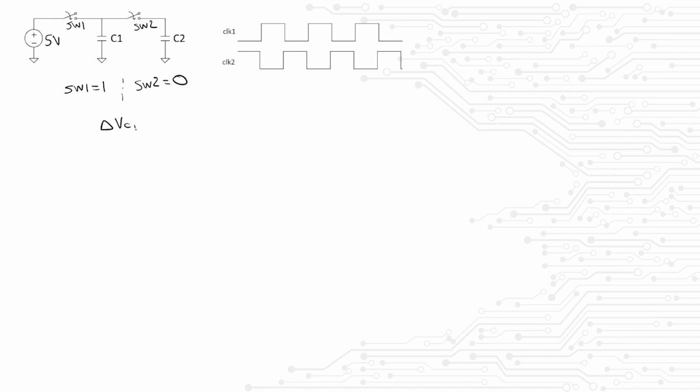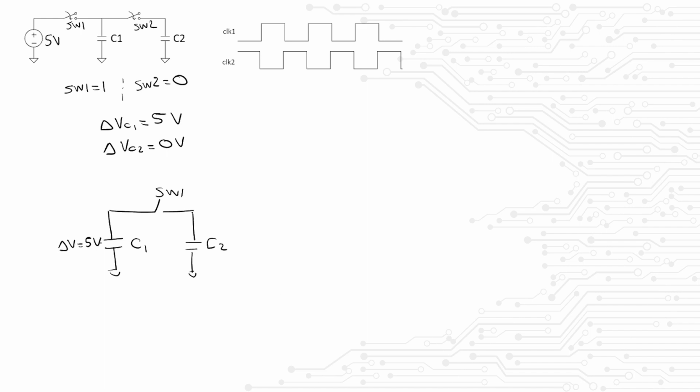To which, of course, you will say 5 volts across C1 and 0 across C2. That's fairly obvious, right? If you can't defend the answer, check out the video linked in the description below. After defending the question, the interviewer will now ask, what about when switch 1 opens and switch 2 closes? What is the voltage across C1 and C2? Be aware that another way of asking the same question is to have only one switch and assume that capacitor 1 is already charged and has 5 volts across it. Then, what would happen if we close the switch? That's basically the same question.